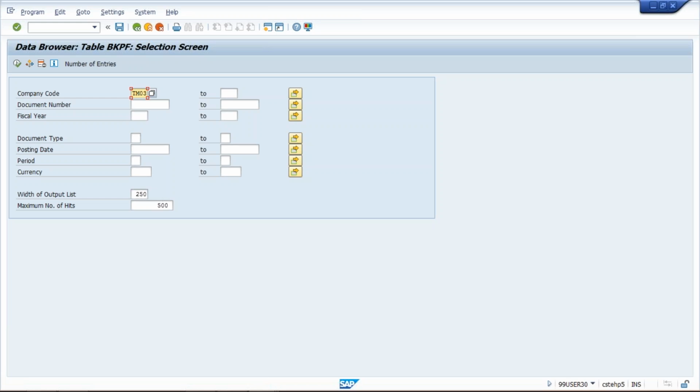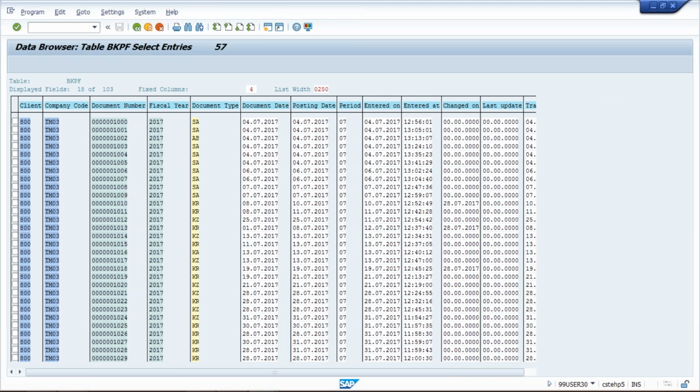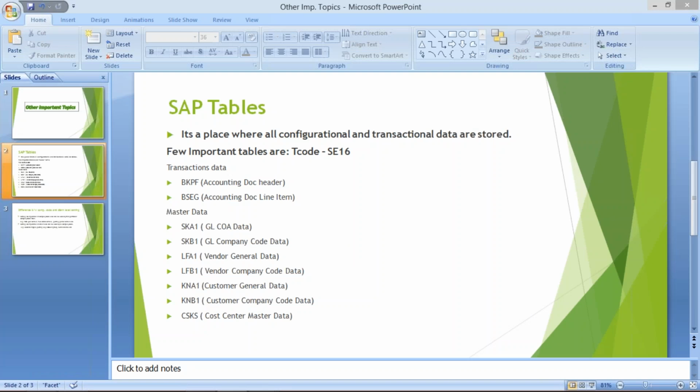If you don't give a document number, then whatever documents we have posted till now, all the document details will be shown by the system. All the header level details will appear here. If you want to see line item details, then you have to use the BSEC table, BSEZ, as I have shown here. So this is how we can see the table details.